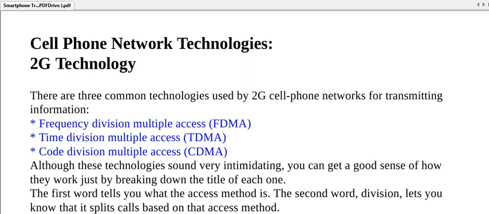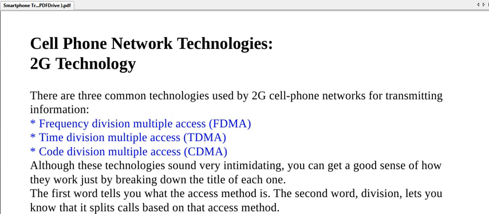2G technology. There are three common technologies used by 2G cell phone networks for transmitting information. Frequency division multiple access (FDMA).